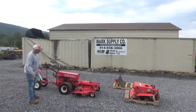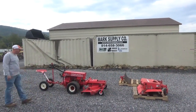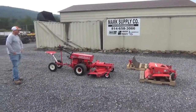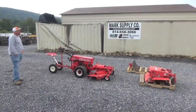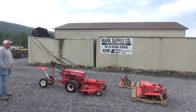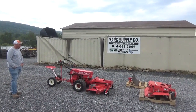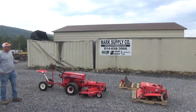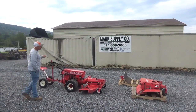Today I have for you a step back into what I actually started fooling with when I was a young guy. I've literally bought and sold over the years probably close to 400 Gravely's. I have sold a pile of them. We parted out a bunch years ago, a bunch of L models. I've had them for years. These are a tough tractor. There's a lot of guys out there, the old saying, if you know, you know.